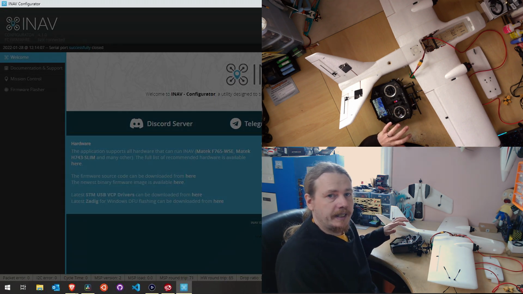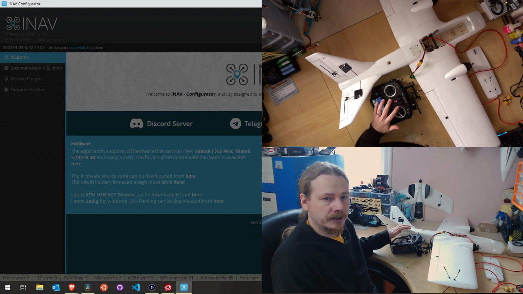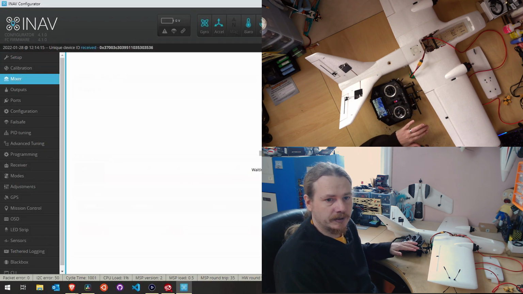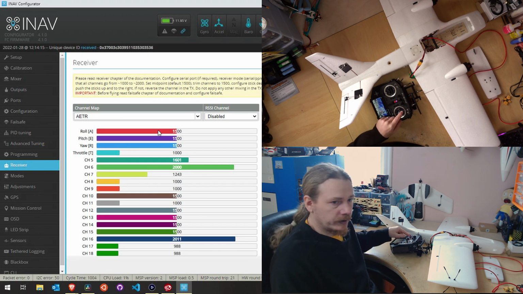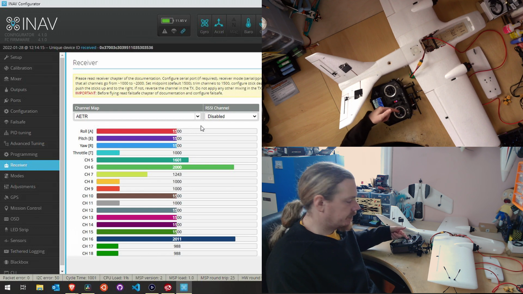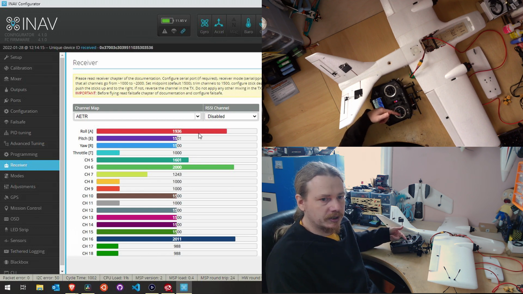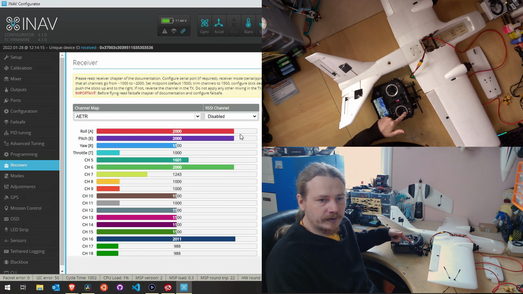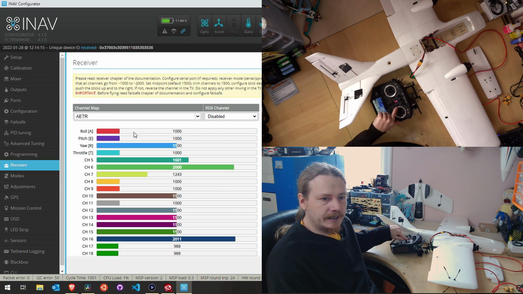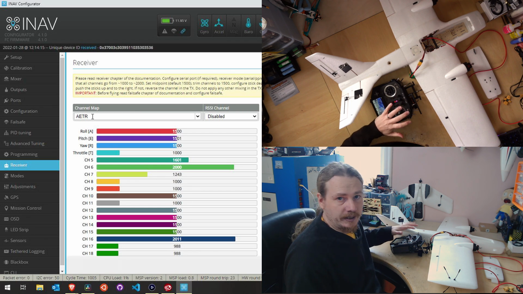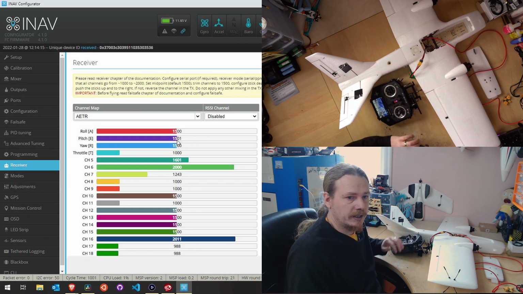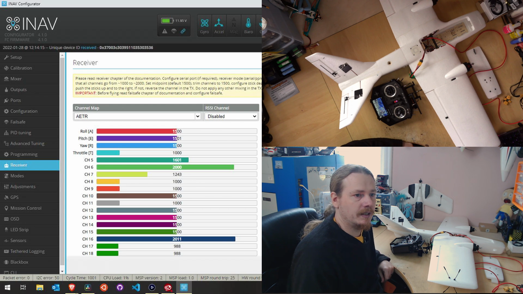You do not reverse anything on the transmitter whatsoever to get your control surfaces moving. The only time you ever reverse something on the transmitter is if you push a stick to the right, but it actually goes down to 1000. It needs to be right or up is 2000, left and down is 1000. You do not ever reverse anything in a transmitter for the 4 main channels, only for getting that right.